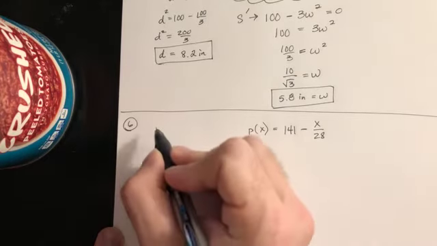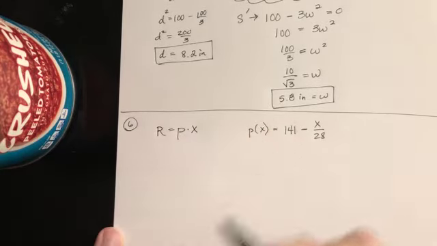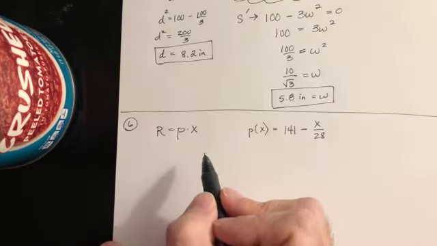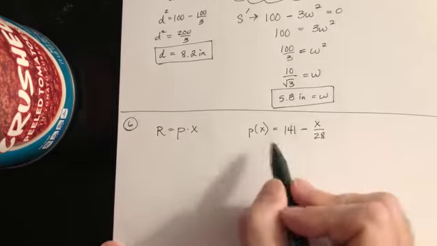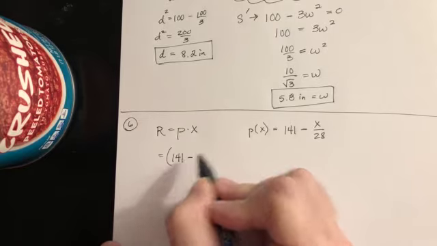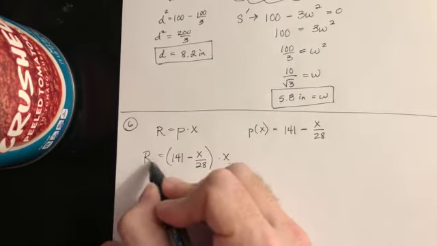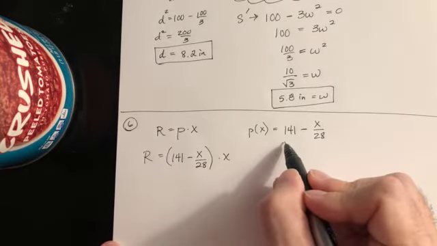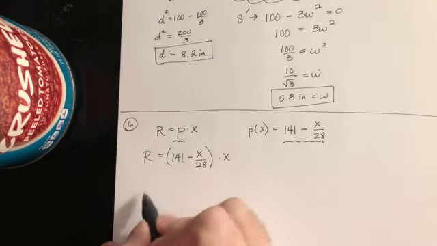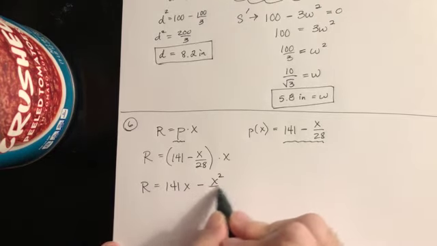Okay, something you need to know is that revenue is the price that you're selling times the number that you sell. It's that simple of an equation. And this is the one we're going to take the derivative of. I have an equation for P that's in terms of x, and then I have x. So everything's given to you basically in this problem, which makes it a great candidate to go on the quiz. So we're just going to replace P with this thing. Distribute to clean it up, and I get 141x minus x squared over 28, right?